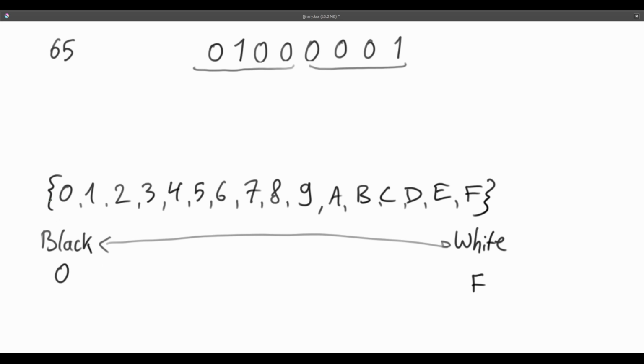So it's in a range of 0 to F, which is 0 to 15. That's the 0th, that's the 15th element. We need a counting system to go from 0 to 15, and afterwards we do the same thing with the index and find the number or letter that corresponds to that index.